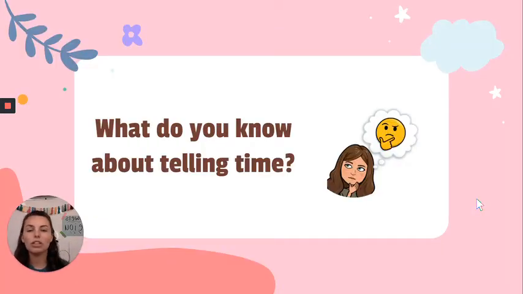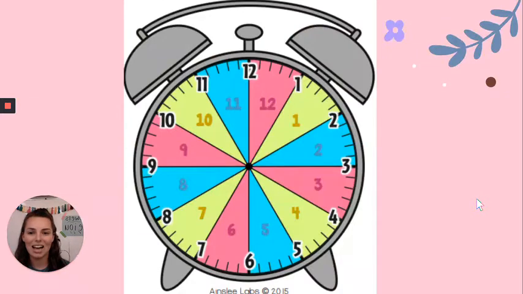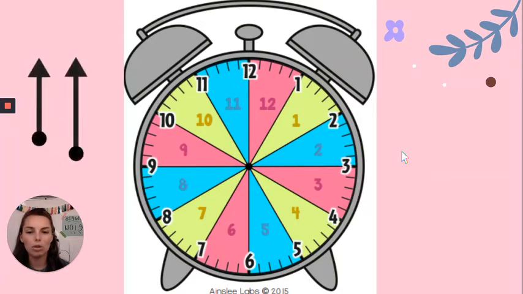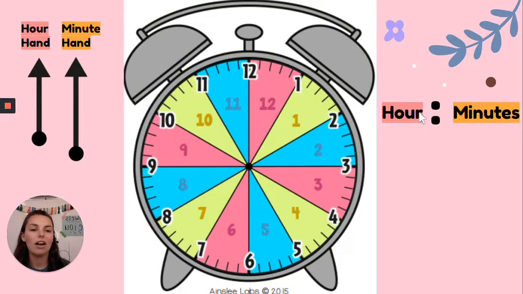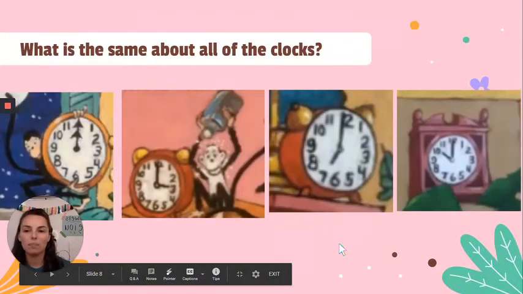So we've already learned a lot about telling time. We've learned that we can tell time on an analog clock by looking at the numbers for each hour. The hour hand is shorter, the minute hand is longer. And then we've actually already been working on digital time. If you put the hours right here on the left, the colon, and then the minutes on the right, that is exactly how we tell time digitally. We just don't have to look at the analog part.